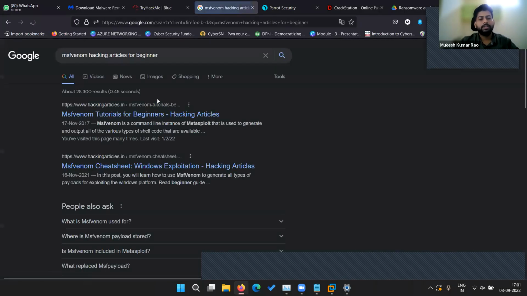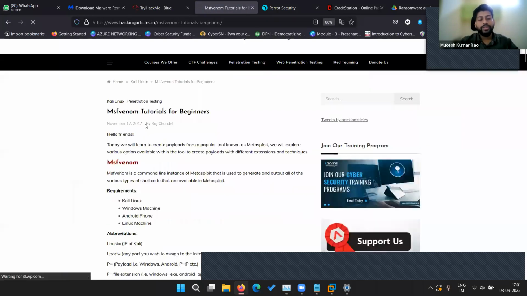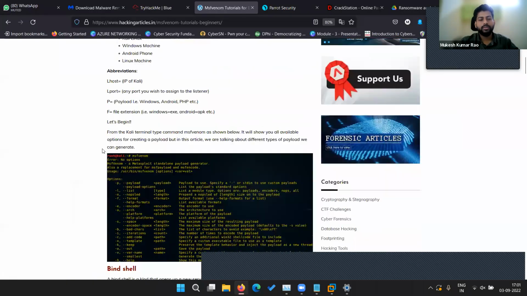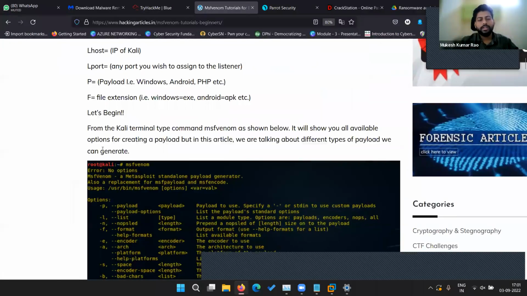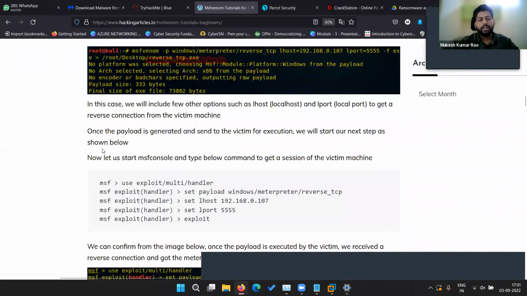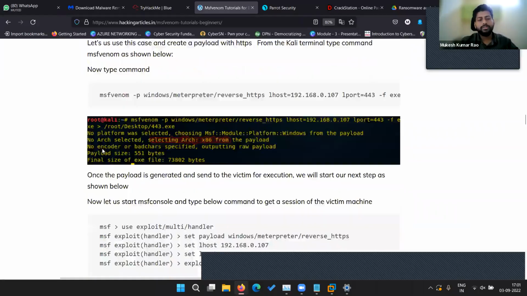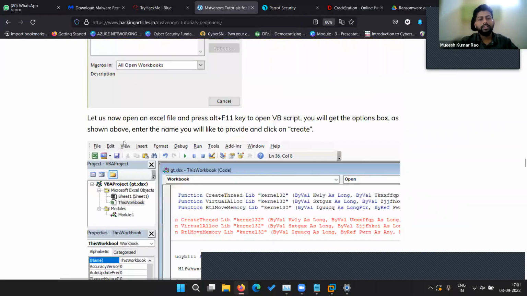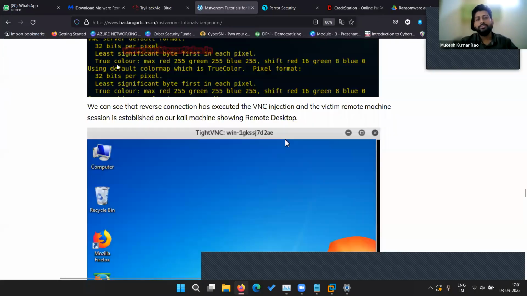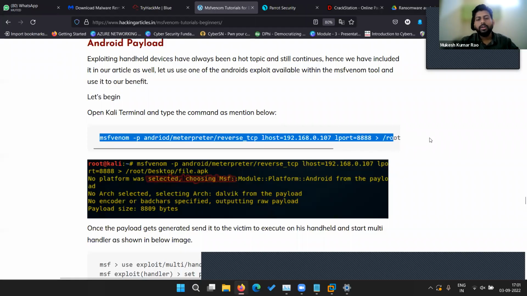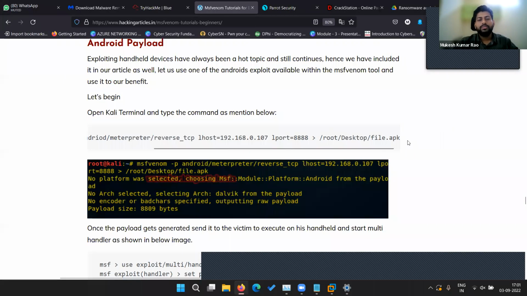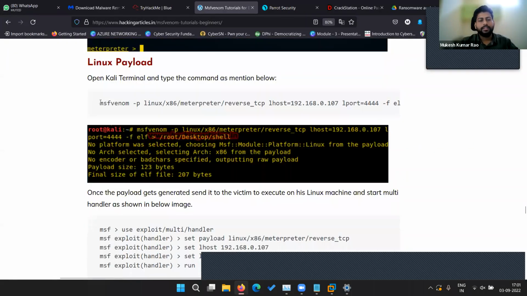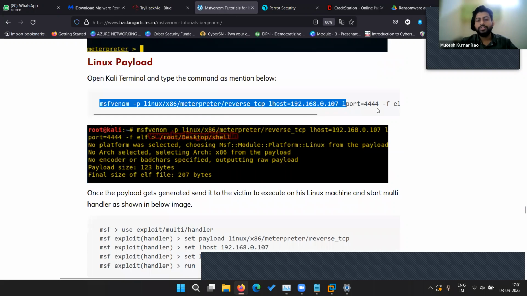So this is the best example they have given about the MSF Venom tool. There they have created the Windows exploits, bind shell. These are the shells we can use. Bind shell is there. Reverse TCP shell is there. Then we can go HTTP hidden there. Reverse micro is also available. And then you can go with the VNC for Linux. Even you can use Windows 7. Then you can see Android payload also they have taken. If you want to create a payload for Android to hack, you can use it. For Linux also, you can use it there. Nothing to do except copy paste this whole command and you will get the access.